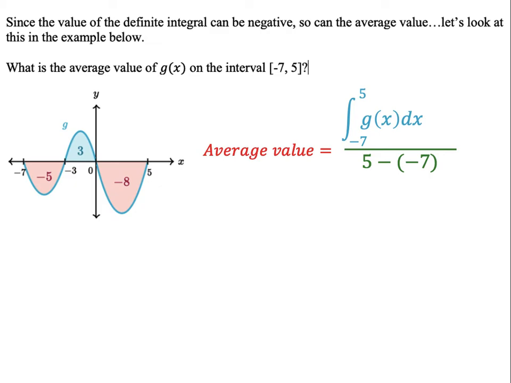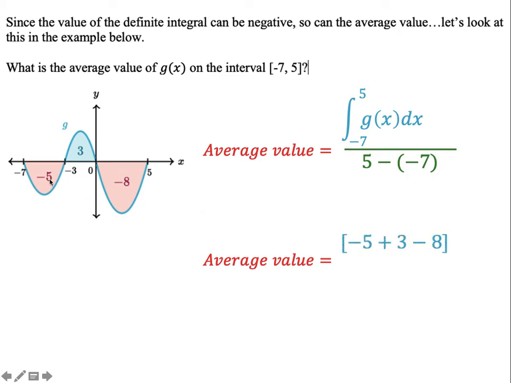And this is where it differs from plane geometry, because geometry treats area as always positive. We know that this definite integral can sometimes be negative. And all that means is that our average value is negative. So if we look at that, we can figure out the value of this definite integral. These values inside the regions are the values of the integrals.